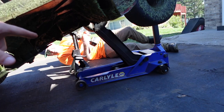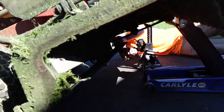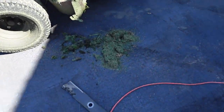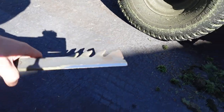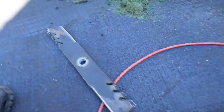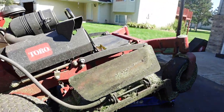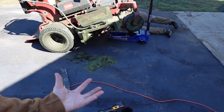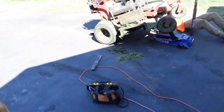But what we're going to do is, I'm going to have Jaden, now that we've safely secured the Grandstand up on the jack, we're going to end up having to do a lot of deck cleaning. So he's going to pull off the regular blades to start, and then these are our mulching blades. And I've run these in the past without the mulching kit, and it still does a fairly decent job. In fact, you can use this with this and get somewhat of a result, but it's just not the same. This just sucks the leaves up into their own baffle, holds them in there, and grinds them up, and they fall into the grass. So we're gonna get to work here.